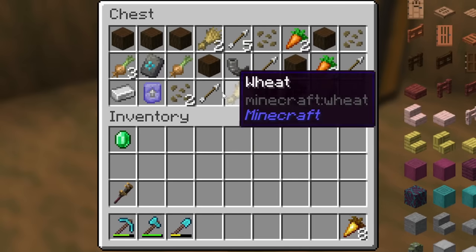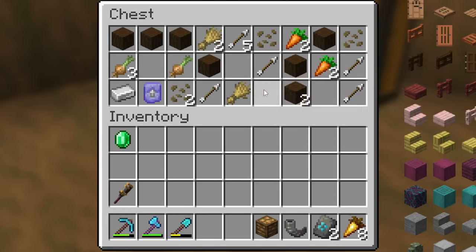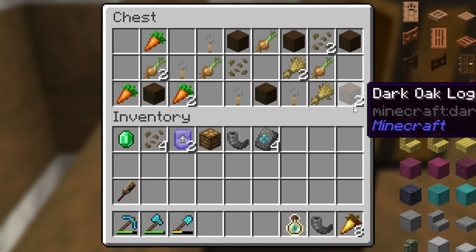Oh, no, wait, there's a chest. Another smithing template. Two of them. Another goat horn. An onion crate. More cladding upgrades. And so far, I haven't been sure. Another chest. Wow, with more smithing templates in and more cladding upgrades and more goat horns.